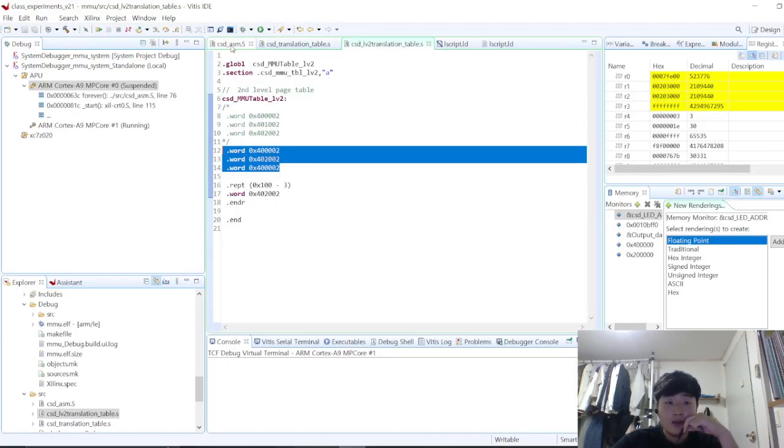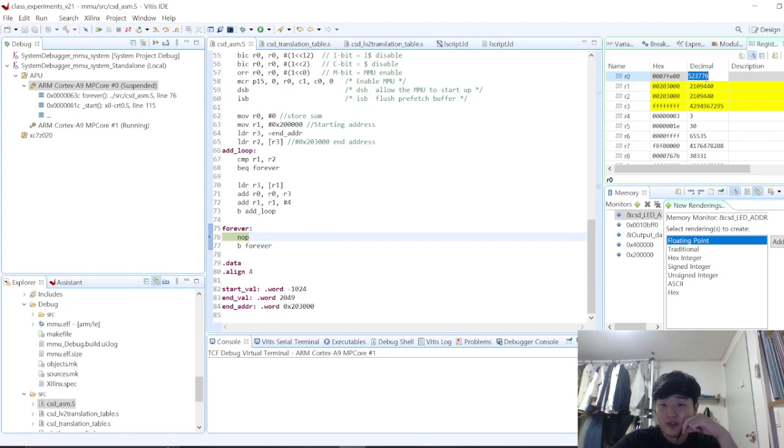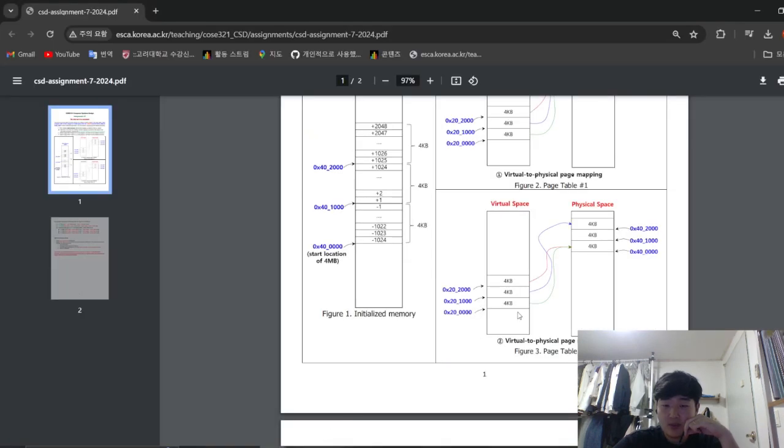Table number 2, and if you run the code, we will have a different value for the sum, which is 523,776. So the reason why that happens is because the virtual address for the first 4 kilobyte is mapped to the first physical space right here, which is equal to negative 1024 up to negative 1. Okay, so we just add all the values right here, and the second one is mapped to this third 4 kilobyte space in the physical address, which is from positive 1025 to positive 2048.